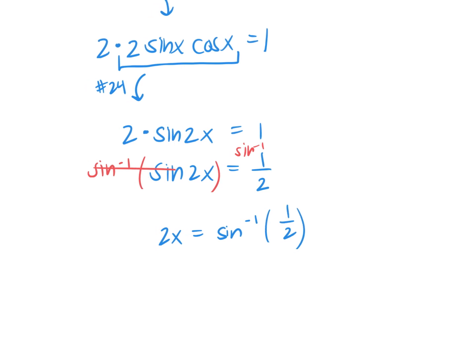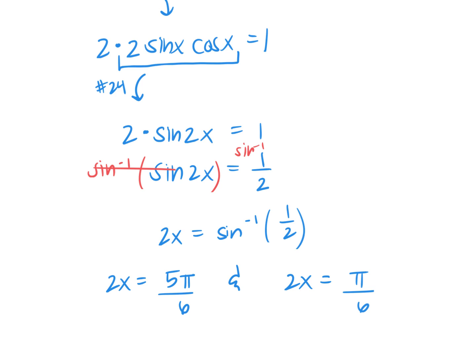So I've got two equations I'm going to solve. I'm going to solve the equation 2x is equal to 5 pi over 6 and the equation 2x is equal to pi over 6 because that is where my y value on my unit circle is equal to 1/2. Whereas if I was just simplifying the right-hand side, my only answer would be the pi over 6. Difference between simplifying, solving, one answer versus two answers there. Does that make sense? Kind of a little bit?